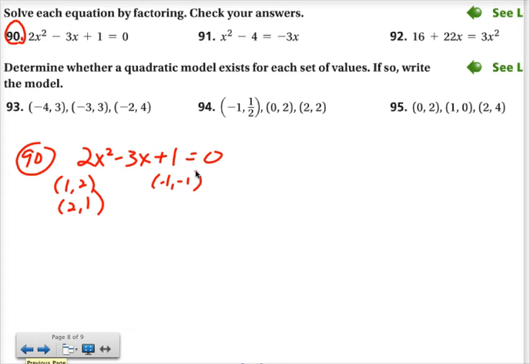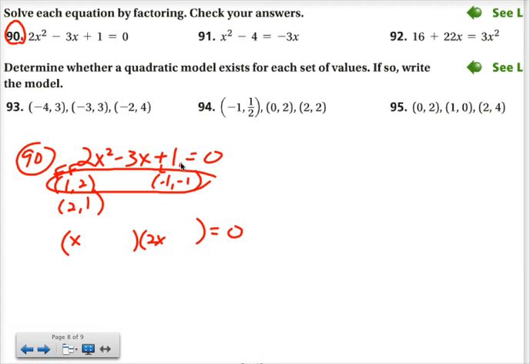And in this case, it doesn't make any difference which one of these two in the front that we pick. Outside times outside will be negative 1, and inside times inside will be negative 2 in this situation. So these are my front pairs here, x and 2x, and these are the last pairs here, negative 1, negative 1. And so one of my zeros is just going to be x equals 1.